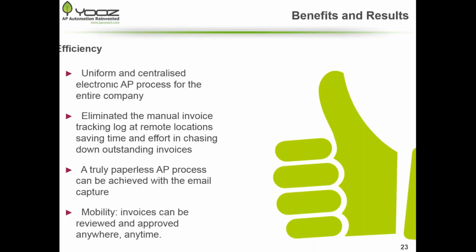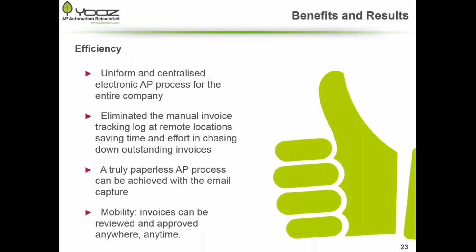Another benefit was efficiency. The result and benefit: a uniform and centralized electronic accounts payable process for the entire company. So the whole company across their 31 sites were now working in the same way across the system. We eliminated the manual invoice tracking log at remote locations, which was saving them time and effort in chasing down outstanding invoices. They had a log where they had to keep track of all their invoices on an Excel spreadsheet, which obviously we removed.